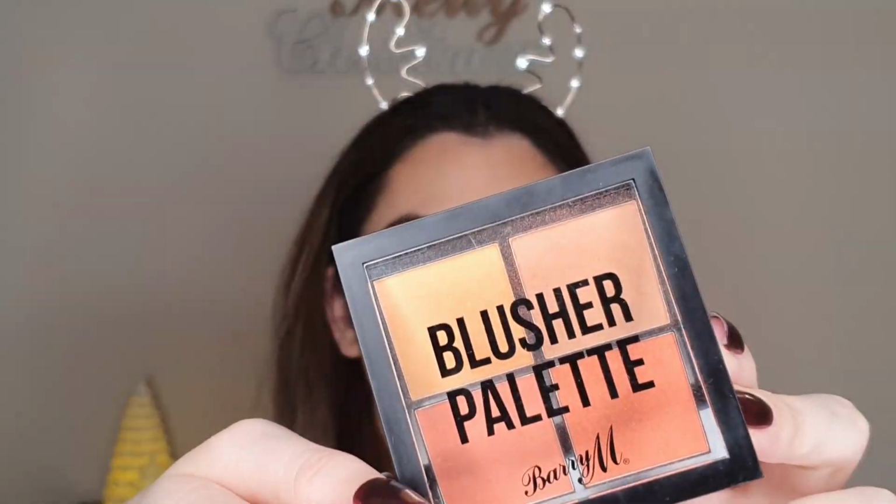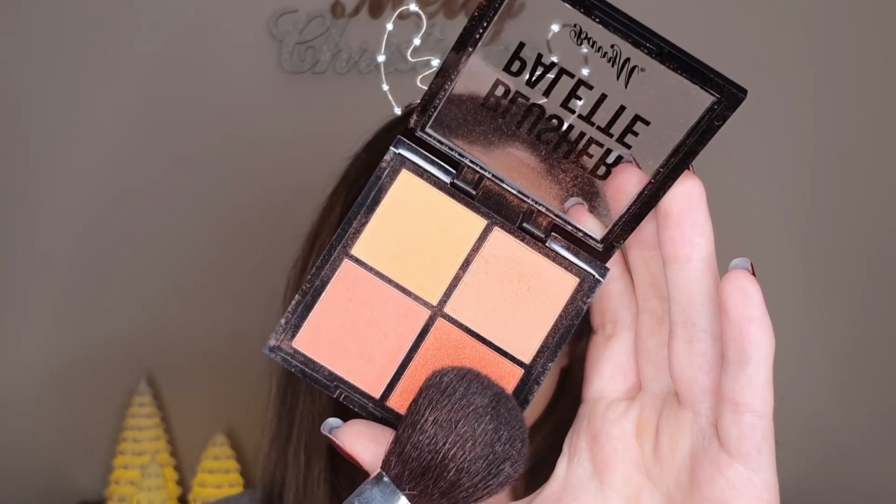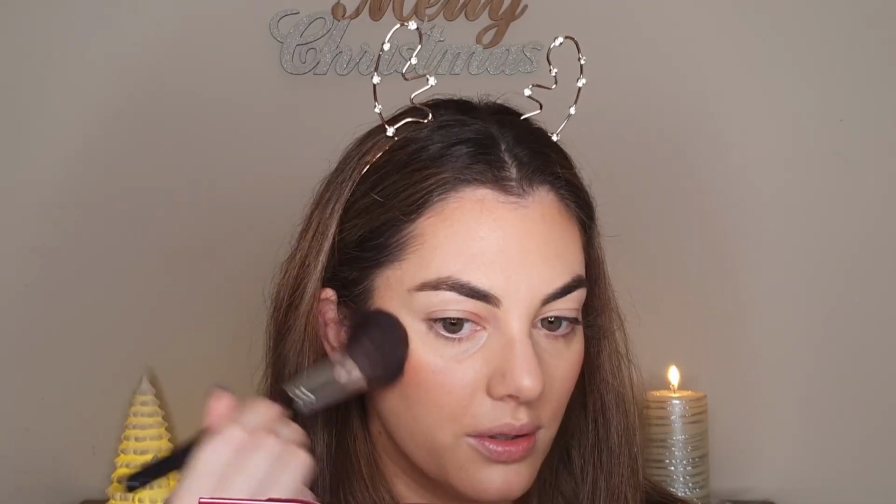For blusher, I'm just going to use this blusher quad by Barry M. I'm just going to take this shimmery peachy colour and put a little bit of that on the high points of my cheeks. Barely need any of this product. It's really, really pigmented.